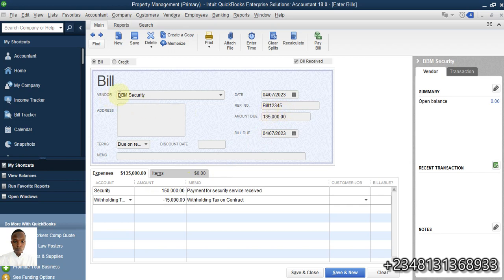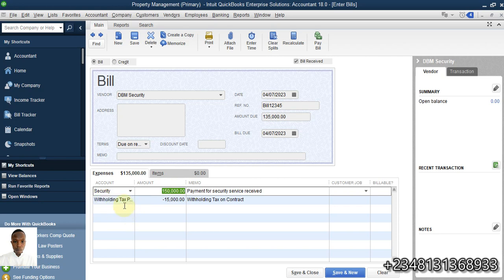Now giving us a bill for DM security as 135, which is correct because we are withholding 10%. Now the value for security, which is a debit, which is correct because it's an expense account. All expense accounts have debit once they are incurred. So we have 150,000, which is correct.